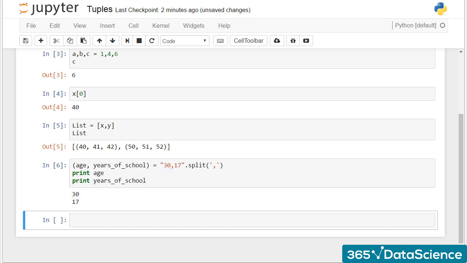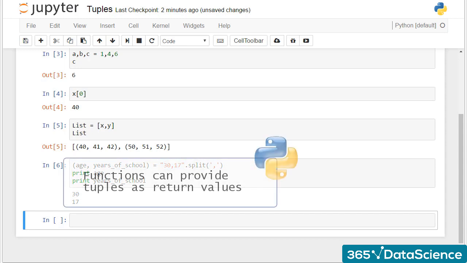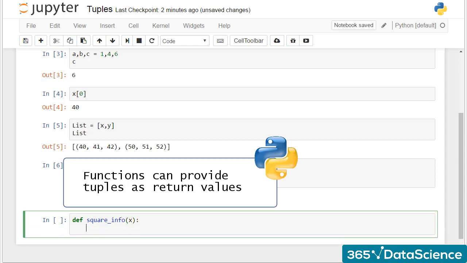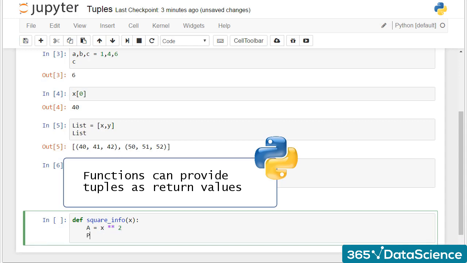Last, functions can provide tuples as return values. This is useful because a function, which can only return a single value otherwise, can produce a tuple holding multiple values. Check this code.